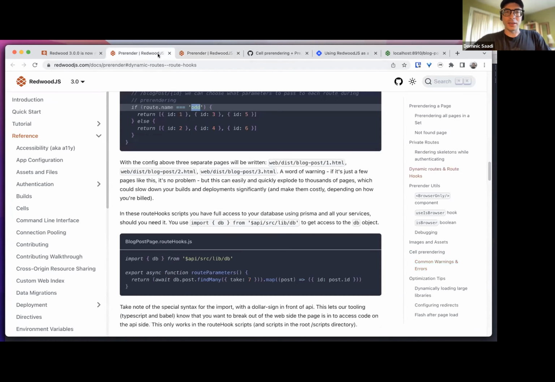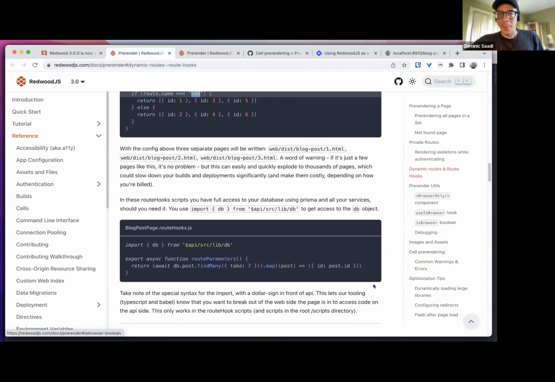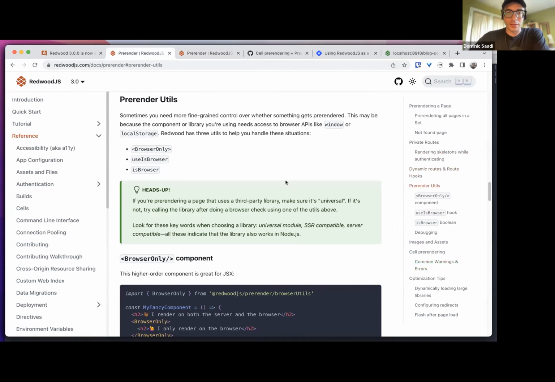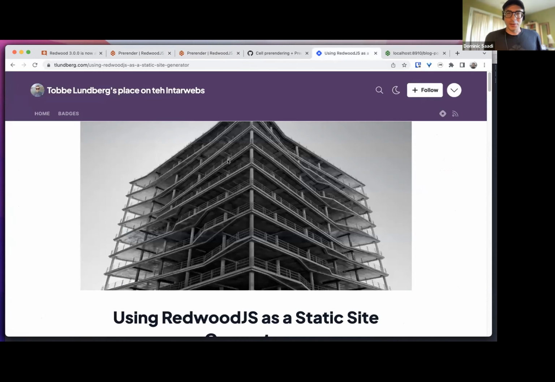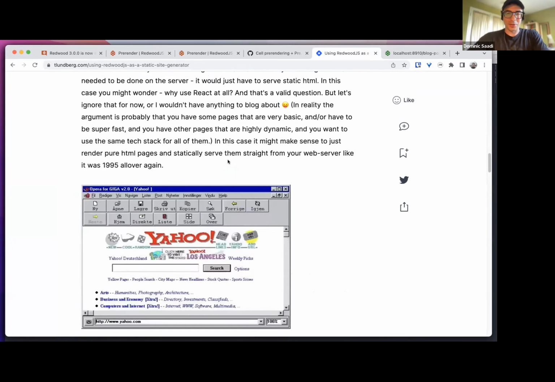And then there's the thing you always have to remember when you pre-render, which is you need to make sure the code that's running can be run by node. And so if things break for you when you start pre-rendering, you're going to want to go over the pre-render basics first. And obviously always ask us any questions. And Toby was the one who implemented this feature. So he wrote this super long blog post about it that gets into the weeds a bit, which is also pretty fun.